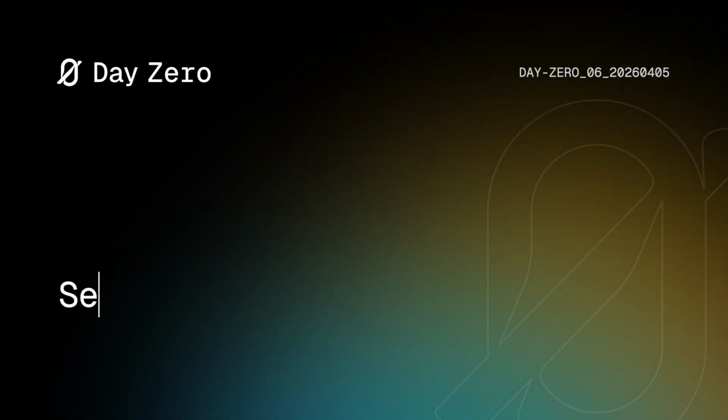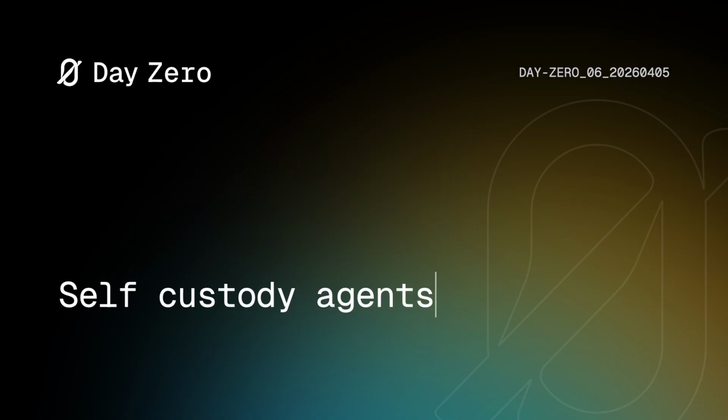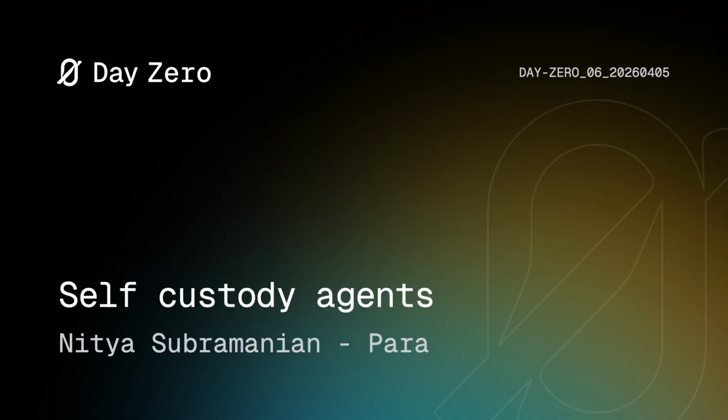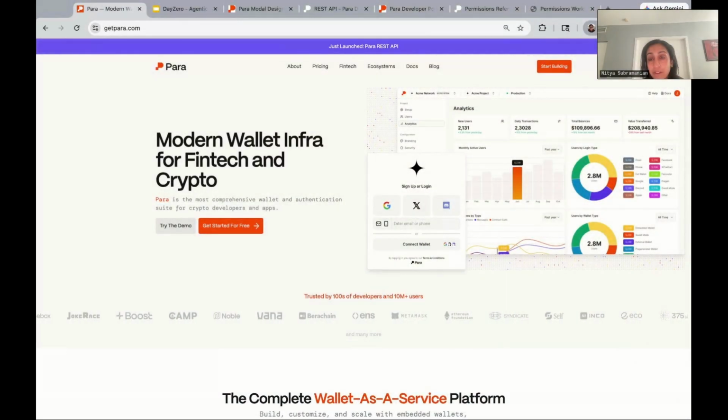I'll be talking about Para and the various infrastructure that we make available for folks building really awesome agentic payments use cases. We build wallet infrastructure for really any company that wants to take advantage of everything that blockchains have to offer. And so we make that easy by abstracting away a lot of the complexity of interacting specifically with wallets and authentication. How this ties into agentic commerce specifically is we have built out the system in a way that's really modular, such that you can effectively wrap our clients with X402 or MPP compatible forwarders or providers.